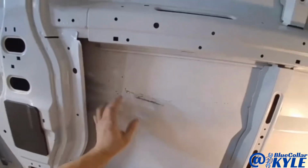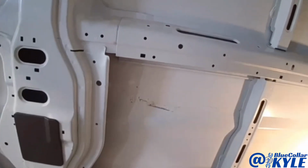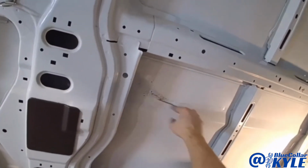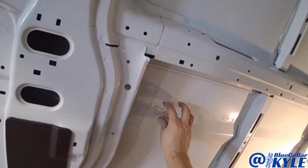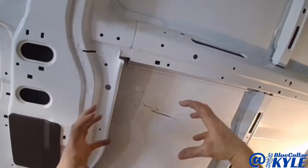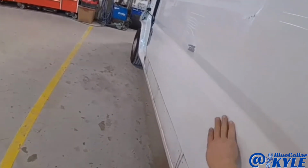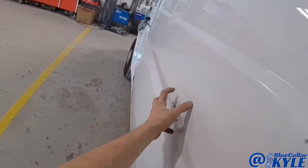And I'm gonna go ahead and do some heat shrinking on this. What I'll do to heat shrink it is I'm gonna get a torch out and I'll heat up right at the peak of this sharp high spot. I'm going to have another guy hold a dolly inside of here, and then once it's red hot, I'll hammer it and flatten it, and it'll shrink that metal back together. And you can see here, most of this worked out, except for I have this knot right here.